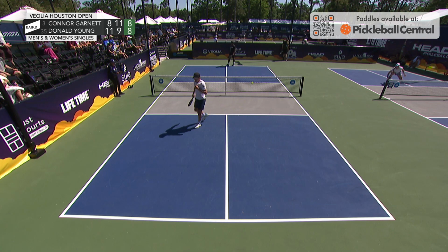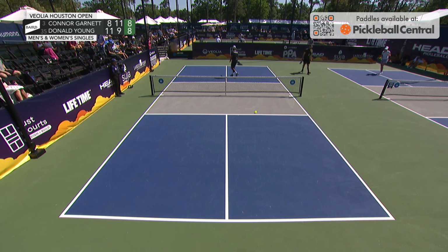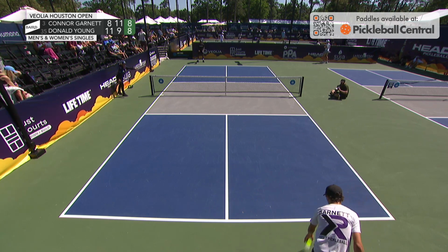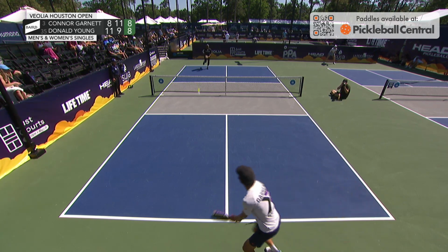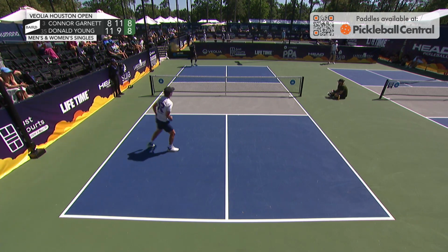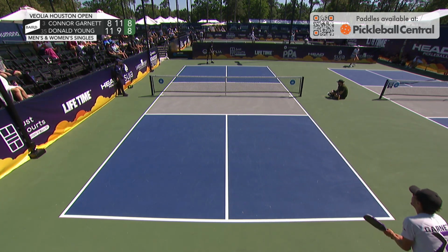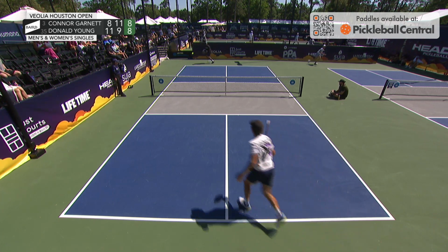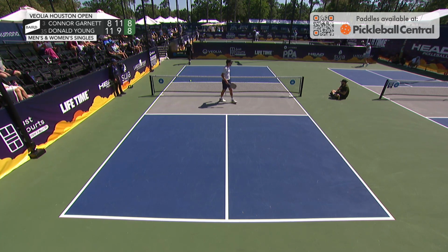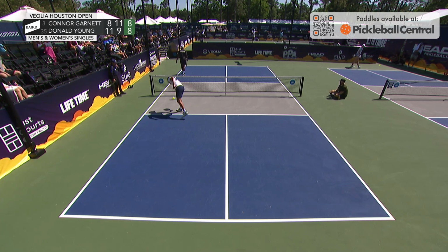Side out. I would wager to say this is probably one of the closest, if not the closest quarterfinal we're going to see today. You think so? Yeah. I mean, these guys have been neck and neck the whole match. 8. It is also the final quarterfinal that we're seeing, so I would have to say this is definitely the closest one we've had. 8. Side out. Maybe one of the closest matches that we've seen today. Yeah. Men's or women's, in whatever round.